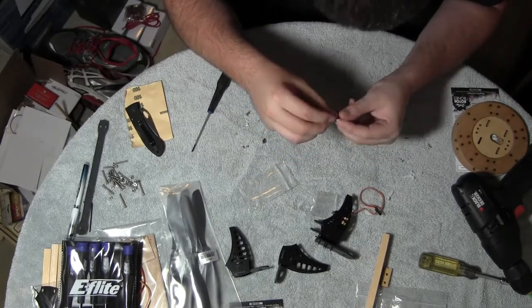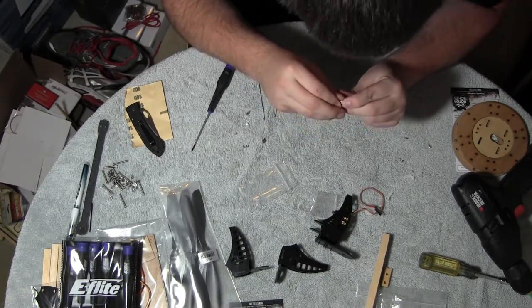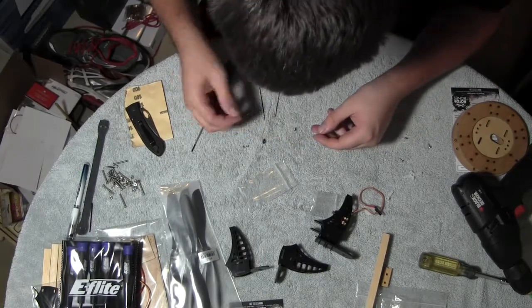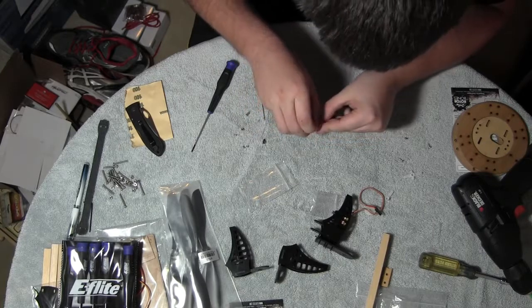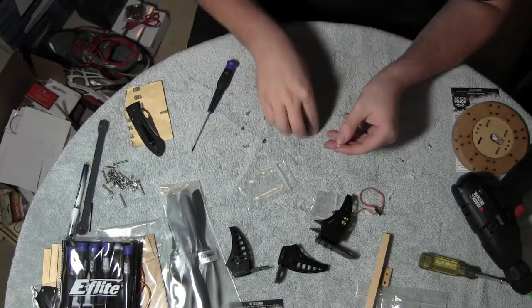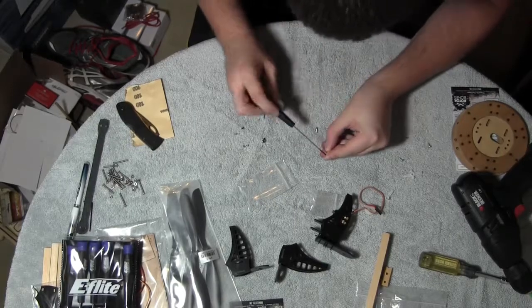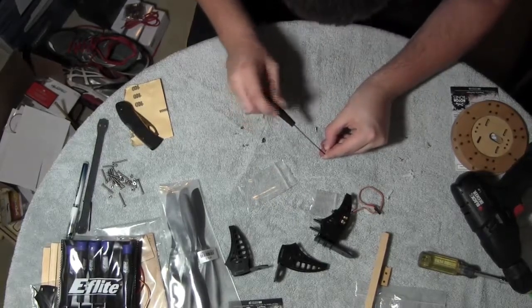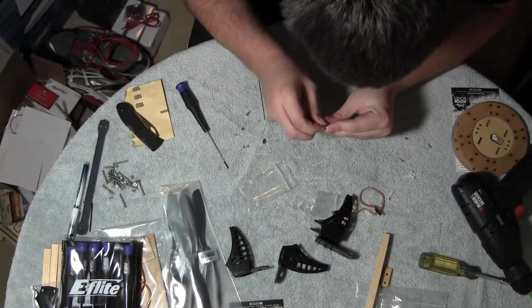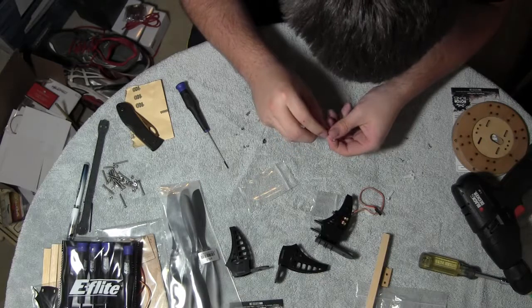And these screws here basically are just going to go into here. You're going to have to tap it, which is really annoying. Or you could go and widen up that hole. But I'm going to take my time and tap these in, which might take a little bit of time. So you might want to widen up the hole. I'm just taking a small Phillips head and trying to widen up the hole a little bit, just to make it easier to start the threads, which it did not.